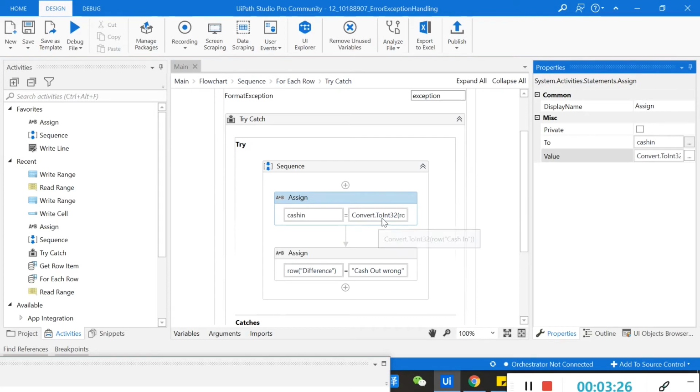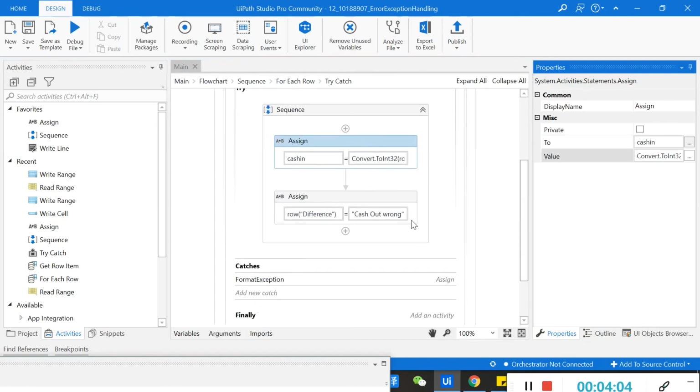It is to check whether the Caching can convert to an integer or not. If this can be done, then it means CacheOut is not a number, so the error occurs in the CacheOut column. So we fill the row Difference with CacheOut Run.